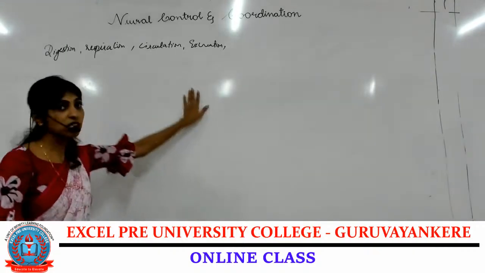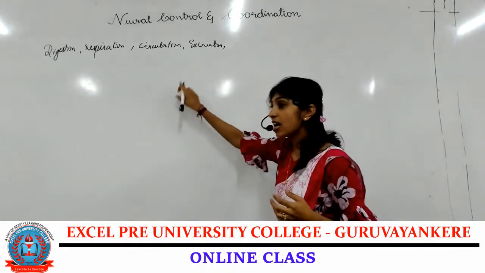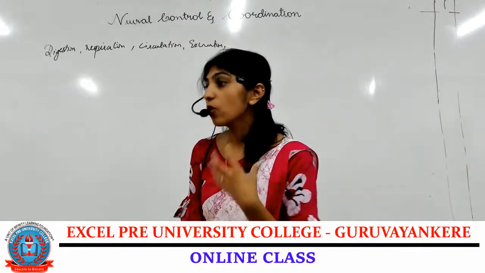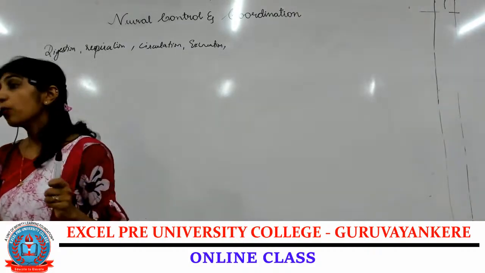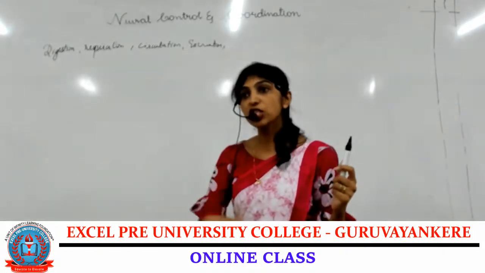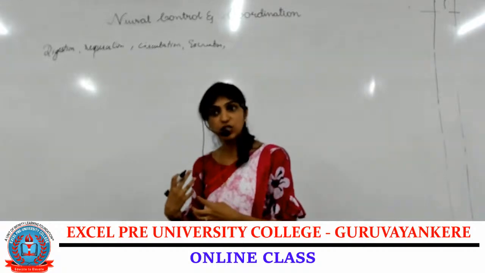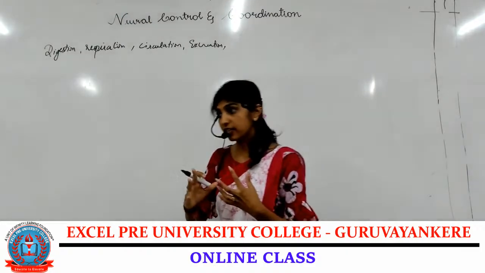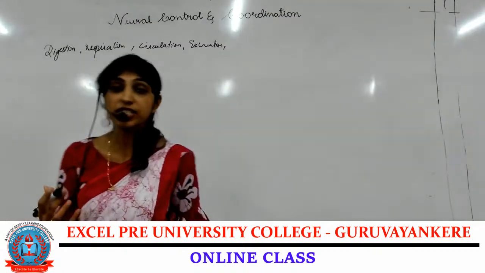Now, all these functions, are they independent of each other or dependent on each other? Yes, all these are dependent on each other. That means if I respire, if I take up oxygen, only then the oxygenated blood can be circulated throughout the body. What if I do not take oxygen? Circulation takes place, but the oxygen is not received by the cells and tissues, correct? That is why we say all the physiological functions are interrelated. Only when the different organ systems are interrelated does our physiological activity take place.